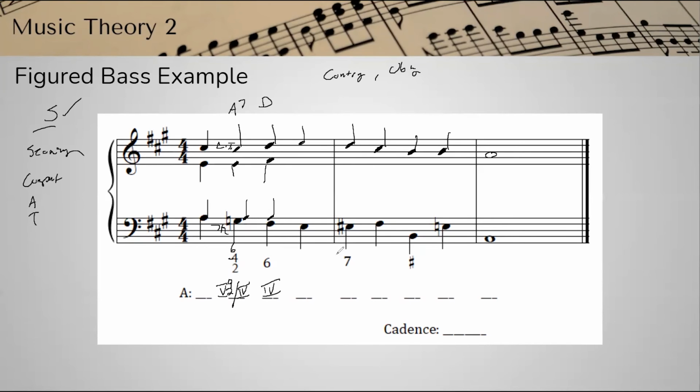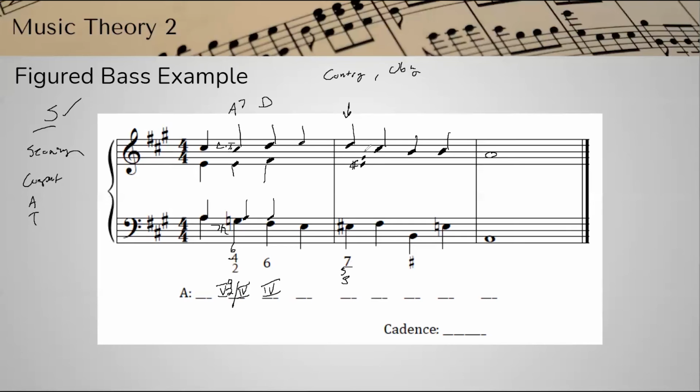Okay. Now over here we have an E sharp, and an E sharp definitely does not belong in the key of A, so this will be a chromatic chord. And let's put this up here. So our lowest note is an E sharp. This chord should also have a third, even though it's not written, and it should also have a fifth. So a third above E sharp is going to be G.